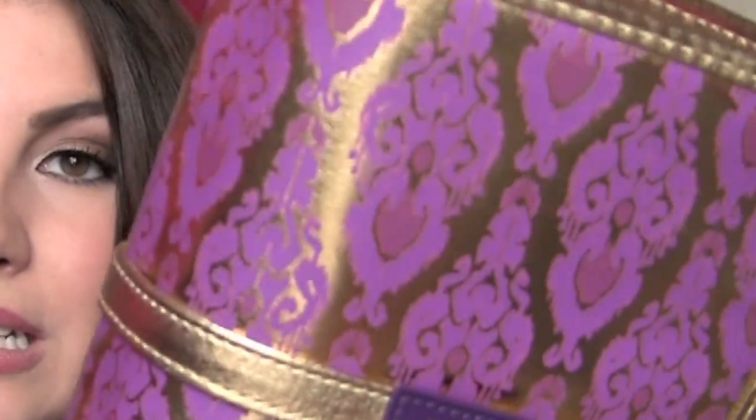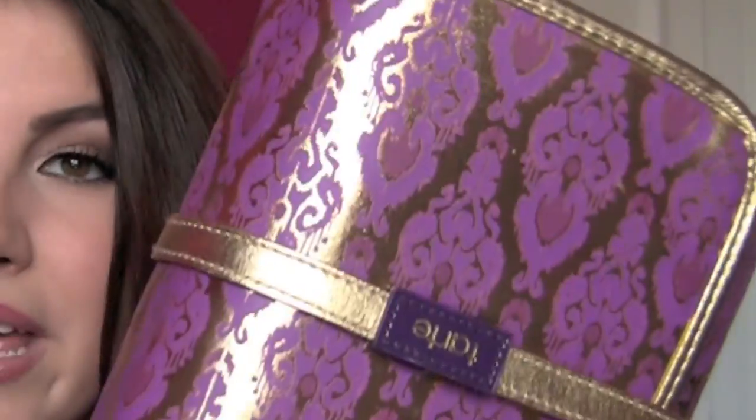And then something I'd never tried before from Tarte, it's the Smooth Operator Amazonian Clay Finishing Powder. It seems to operate a lot for me like the Makeup Forever HD or the e.l.f. HD powder. I haven't used this a whole lot, but you are getting a small size of that. And there's a lot of gold this season. I think the print on here with the gold and the purple is just so pretty. This is actually one I am considering getting someone in my family, so really, really like this.